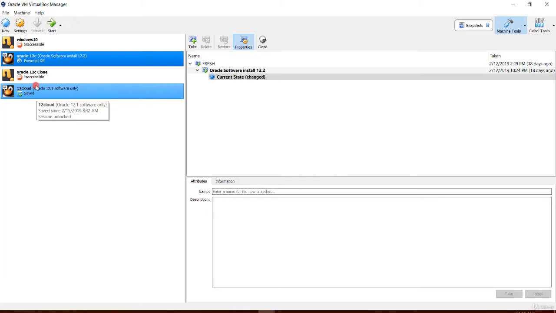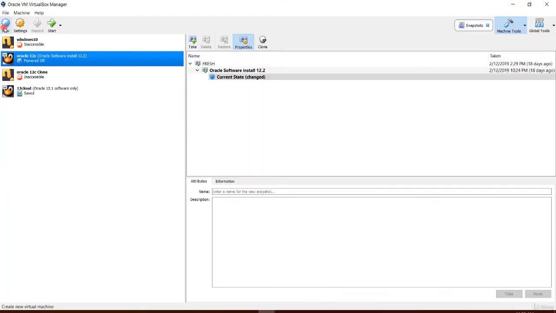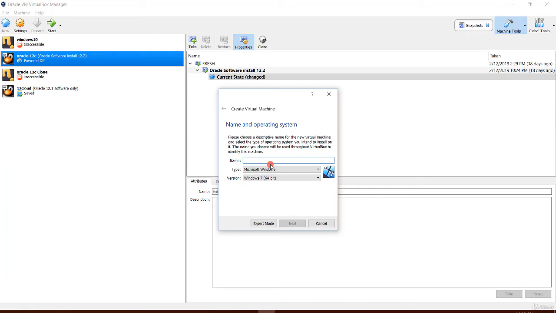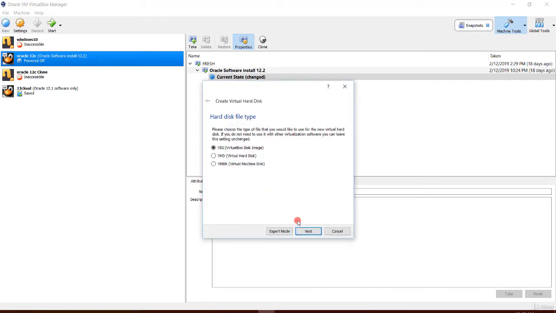If you want to set up a virtual machine on your system, make sure to install the software now. As I mentioned, I will be using VirtualBox because it's free and it's available for Windows, Mac and Linux hosts. If you are not familiar with VirtualBox, be sure to take a look at my course Learning VirtualBox. Here in the VirtualBox Manager, I will create a new machine as you can see on the screen. I will call it my Ubuntu server and make sure that the 64-bit version is selected.